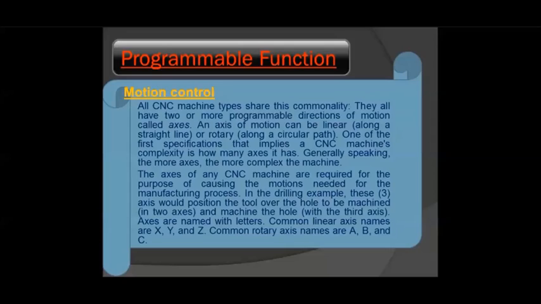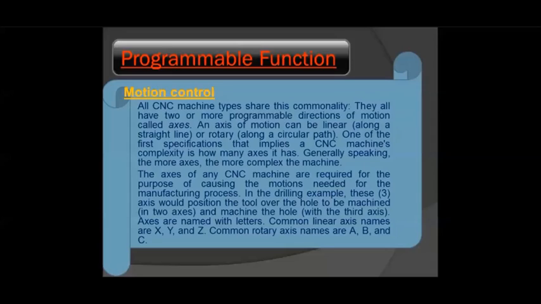In the drilling example, two axes would position the tool over the hole to be machined, and the third axis would machine the hole. Axes are named with letters.